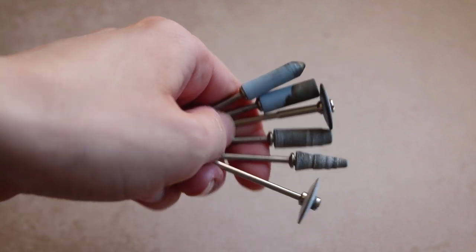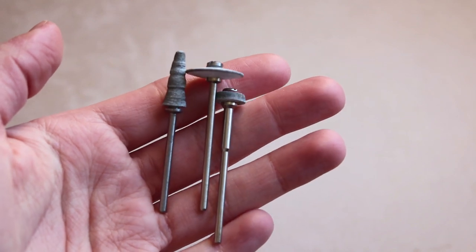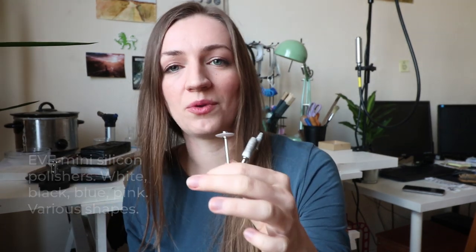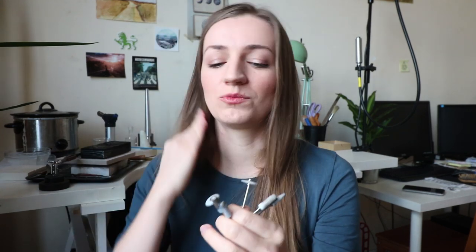I personally really love these silicone polishers — they are amazing and I have no idea why I waited so long before I tried them. I have four different ones: a white one which is the most abrasive and wears out really fast, so purchase more of the abrasive ones. The medium and fine ones don't wear as fast. Then there are black ones, blue ones which are really good for polishing, and then pink ones which give a high fine shine.